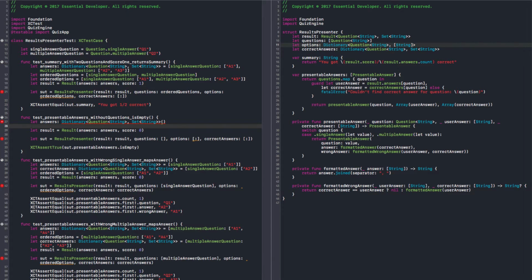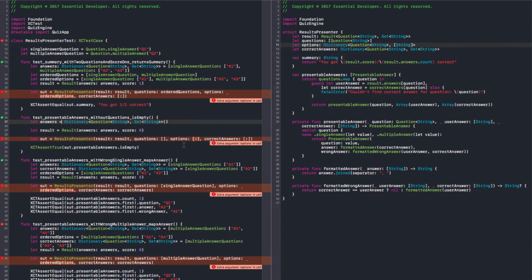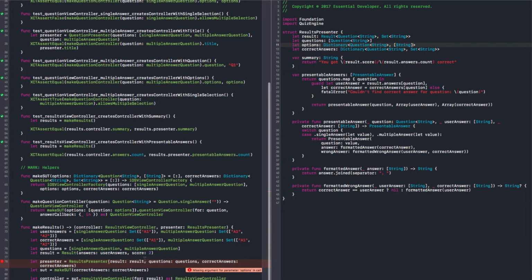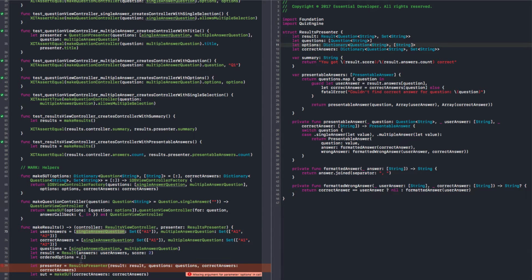Let me try to build again. Oh, that's equal. Maybe it's something else. Let's have a look here. Yes. We need to give it there. Let's pass it here. Options. And actually, we have options already. Cool. Okay, something else is failing now. And make results. Again, you want the options. Well, I have a single option question with one option, and I have a multiple answer question with two options, A1 and A2. And I need to pass it.